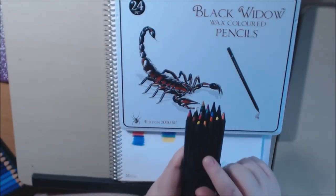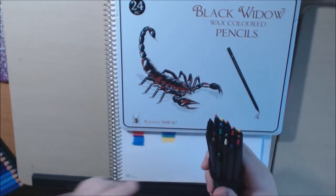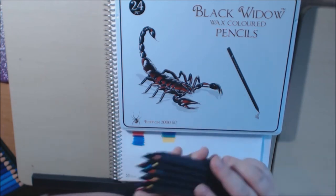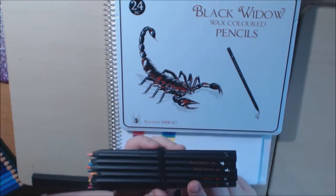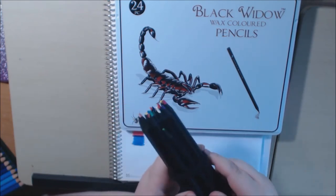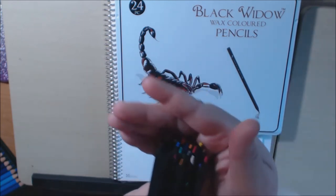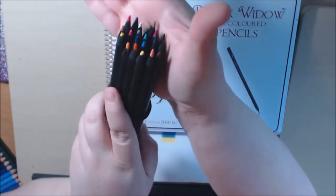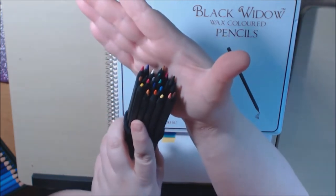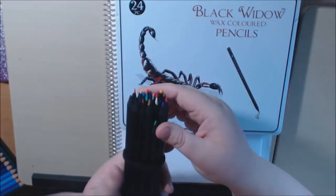There were lots of issues with these pencils. People really liked them, including myself — I did a review and I'll link that at the end of this video. There were issues because they were not numbered, there were no names on them, no color names. And because the wood and everything is so dark, some of these colors are very, very hard to tell what they are, just because of the way the design is.